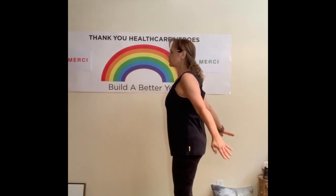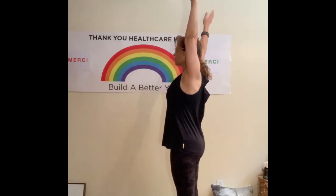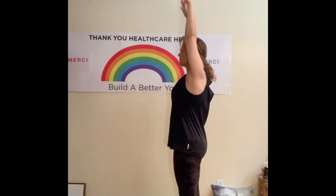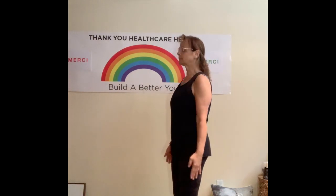So let's bring both arms up. Inhale. Bring the arms all the way back. So we're just making some nice big circles with the arms. Forward, all the way up. Reach, stretch your rib cage. Bring the arms all the way back, as far back as it'll go. Let's do one more. Inhaling forward and exhaling back. Good.